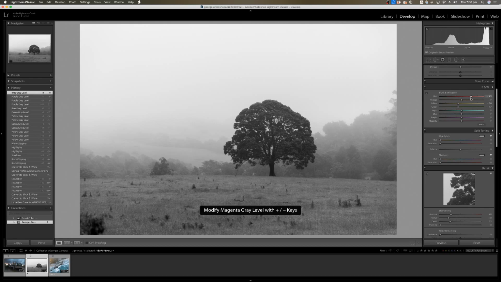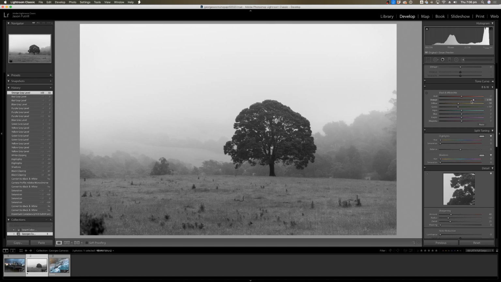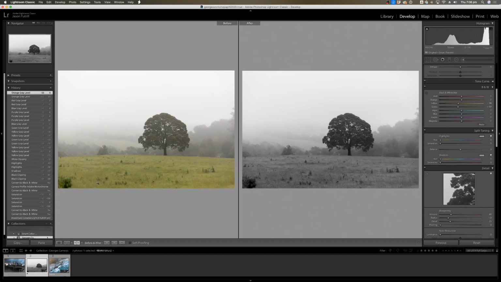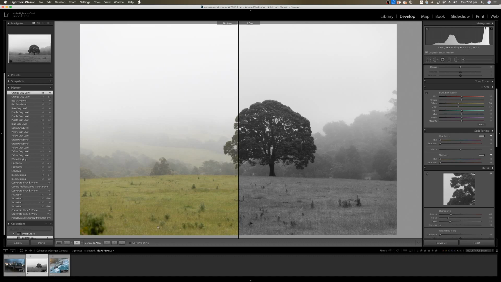It may have some red in it, but not a lot. So that's not going to have much impact. And orange, again, same thing, nothing in there. So if I go back to my before and after, you can see it's yellows or greens within the grass. And that's the only real colors that we're looking at here.